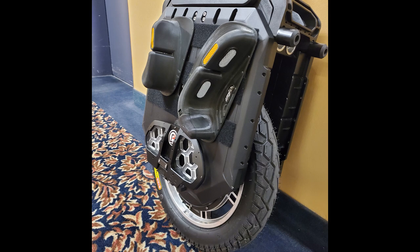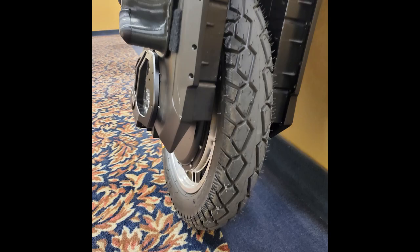I almost want to ride with the Commander Pro with a whole bunch of bros. Like a pack of bros just walking down the street. Kind of caught my attention. But anyway, it's like, whoa, a pack of bros, got to watch out for some weird reason. But yeah, the wheel's just incredibly stable.